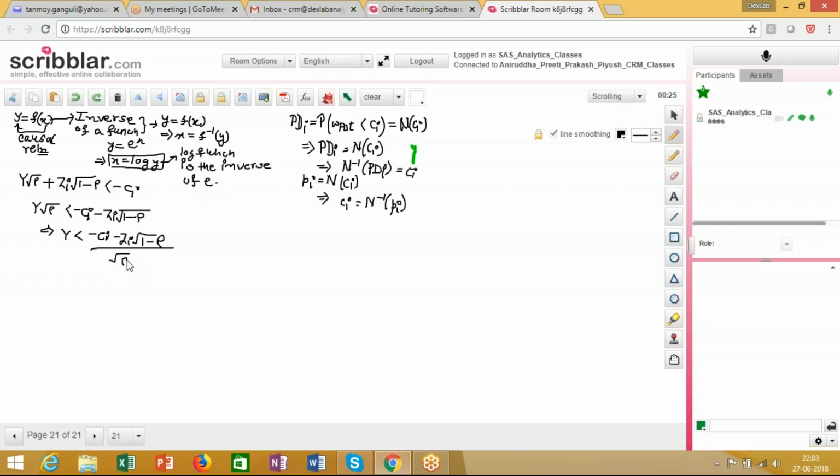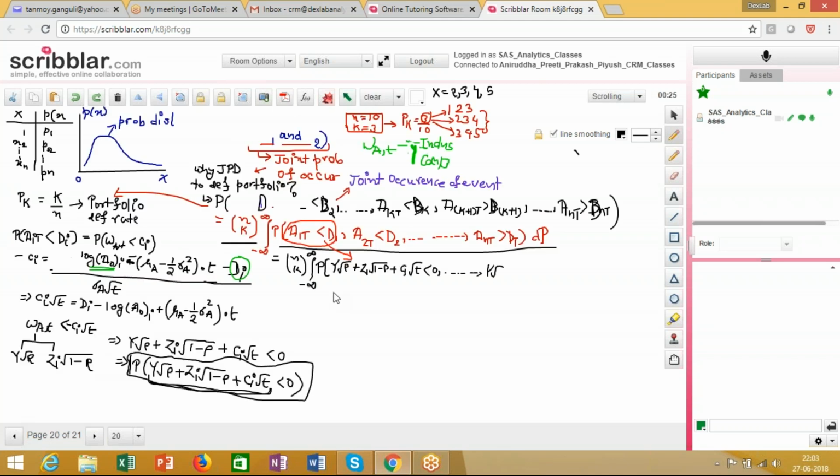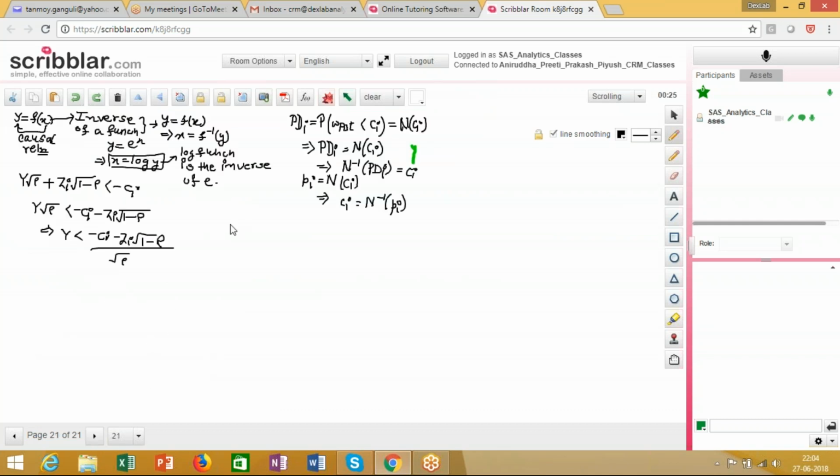Now, can you tell me why did I do this transformation? So, why was this part needed? So, we had seen that this was a relationship, right? So we said that the Wi, right? This Wi was comprised of these two parts, and this was less than minus Ci. So, the question that comes out over here is why is it that I am making this transformation over here? Any idea? What am I trying to do?